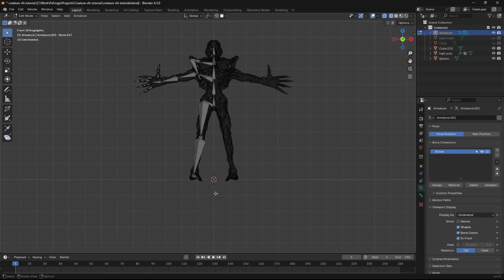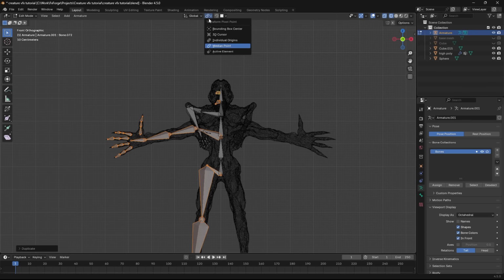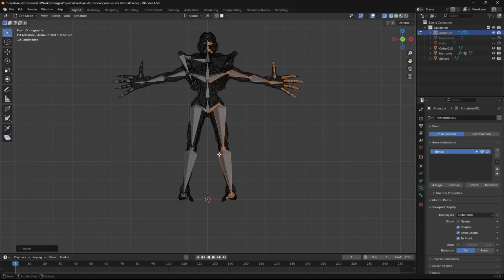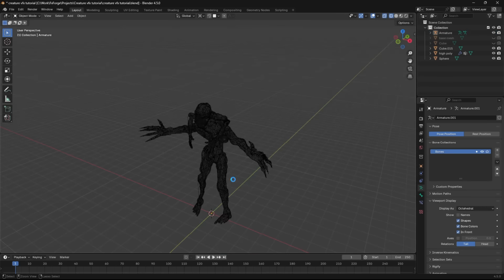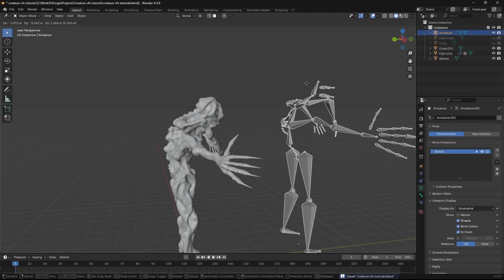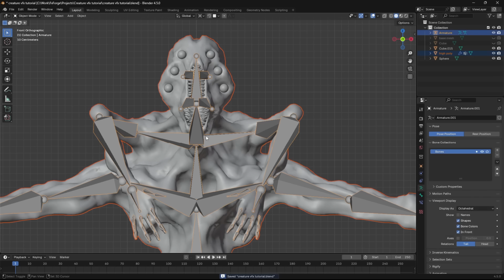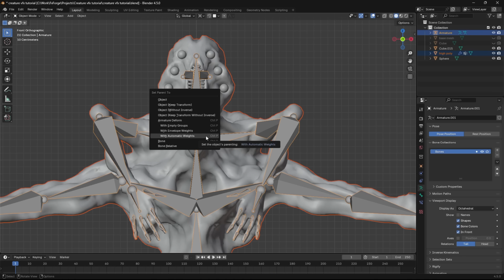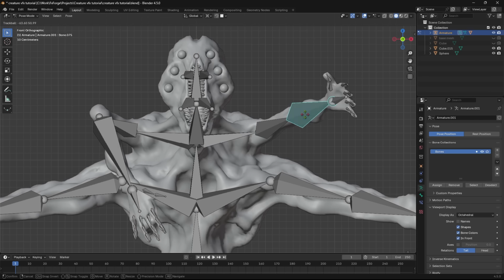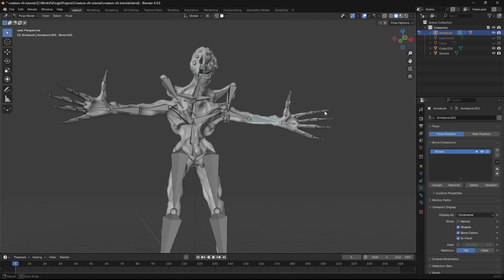Then we can just select everything on one side here. Then use the 3D cursor as pivot and just scale it -1 on the x-axis. There we go. That's our armature right there. Now we can just select this, shift select the armature, hit Ctrl P and press With Automatic Weights. And hopefully Blender is gonna do a good job of calculating the weights here. And it looks like it did.